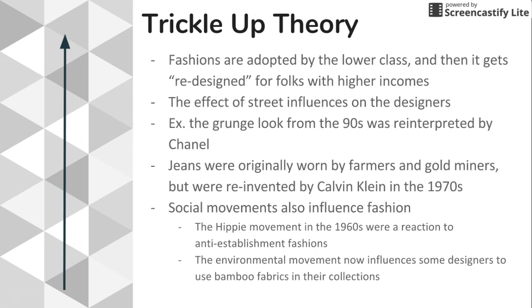Trickle up is interesting because it's about street fashion. So it means that fashion is inspired by people on the street. So designers will look at what people are actually wearing and then redesign it for people with higher income. So, for example, the grunge look from the 90s, Chanel took that look that was already popular and then reinterpreted it for the runway. Jeans is a huge one. Jeans were originally worn by workers, like farmers and gold miners, but the designer Calvin Klein reinvented them in the 1970s to be fashionable.